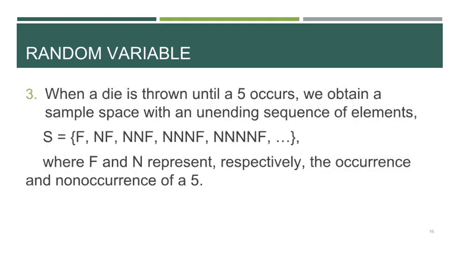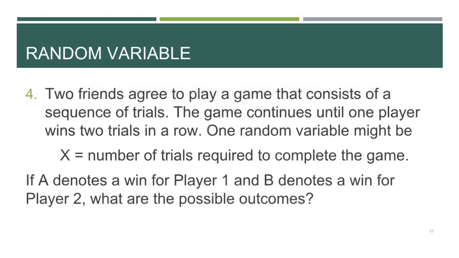In this chance experiment, we will only stop throwing a die until a 5 occurs. One possible outcome is that a 5 occurs at the first attempt, so we stop throwing the die. However, if it is not 5, then we attempt another throw. This means that the sequence of elements in the sample space is unending. It is because what if 5 will only occur on the 100th throw or more. This problem is similar to problems number 2 and 3. What do you think is the answer to the question? Get your pen and paper and solve this problem.